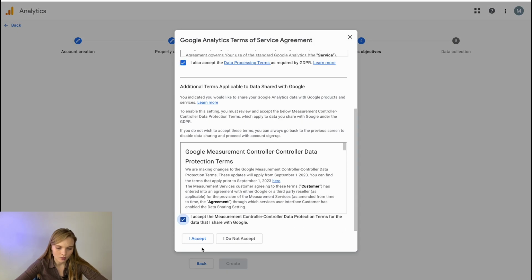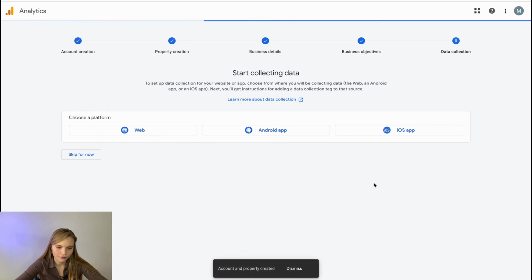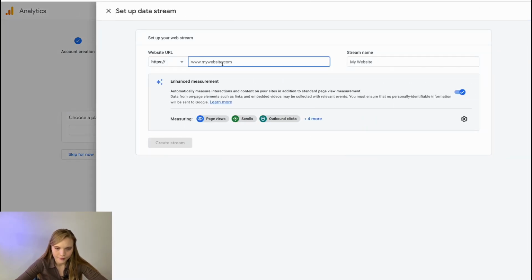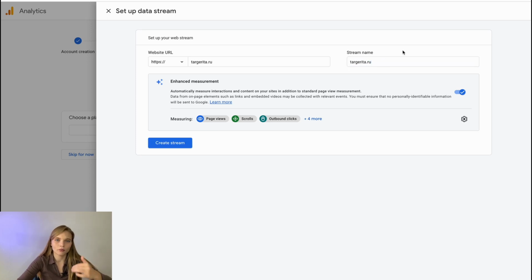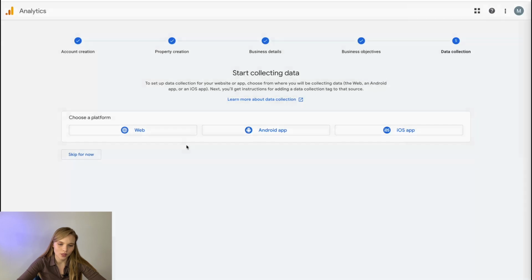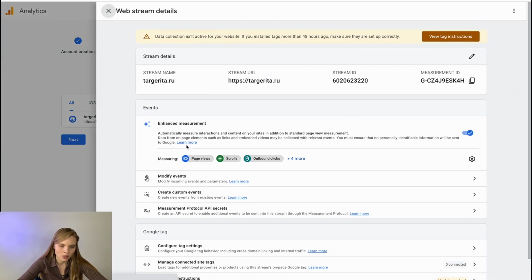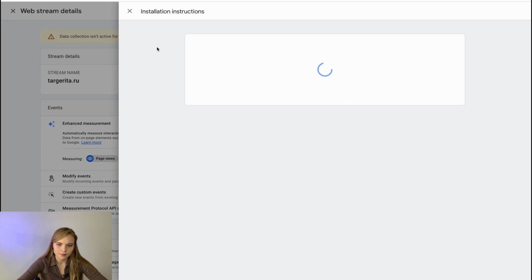Please accept all these things to create a new account, and choose a platform, web. Now we need to write down our link, our website, and I'm going to use my own, and the name of this stream will be the name of my website. I don't want to miss anything, so that is why it's easier to have the same names.